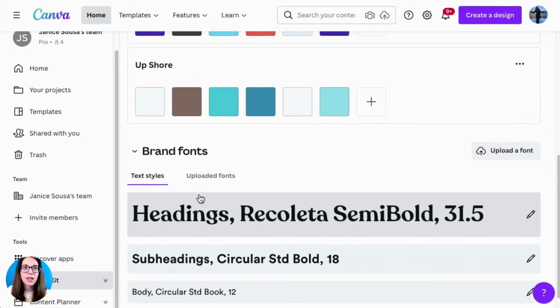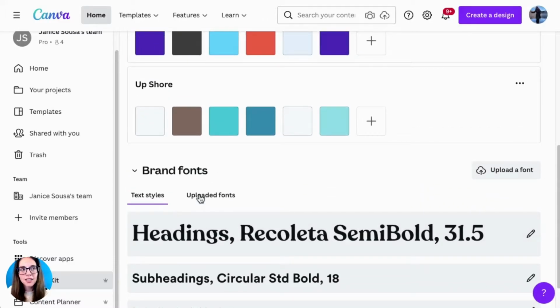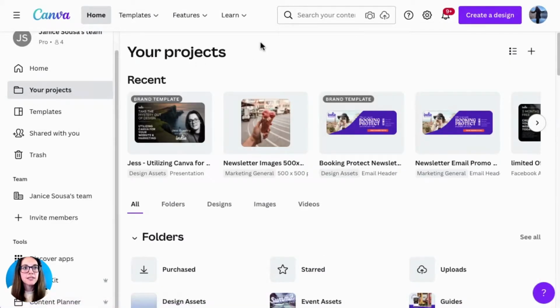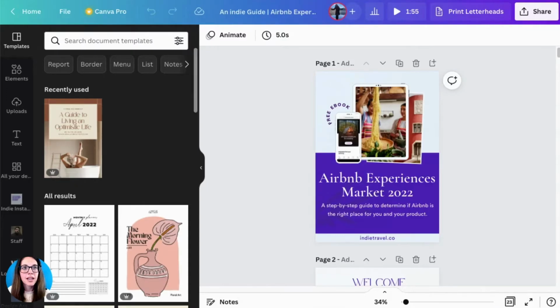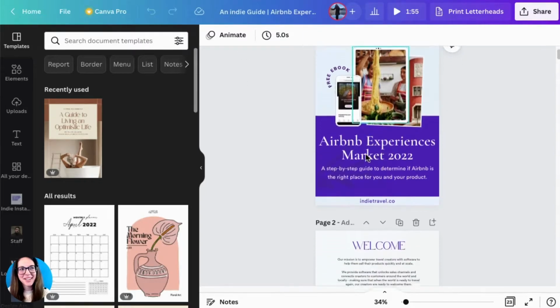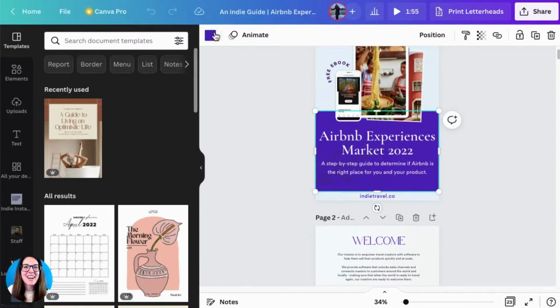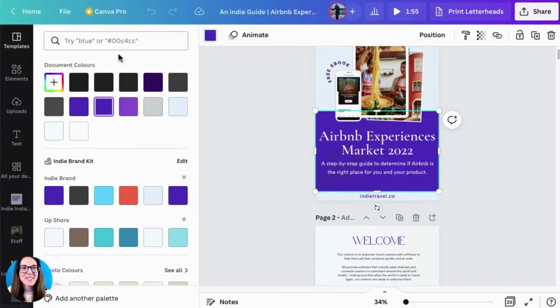But what I want to do is I now want to open up a design for you, and we're just going to demonstrate how you access those, and also just to show you how easy it is to manage. Later I will talk about a content planner as well if I still have time. So let's find a design, and we're just going to open this one that I prepared for us earlier again. And what I want to do is I want to just demonstrate the colors. So here you can come down, and there they are.